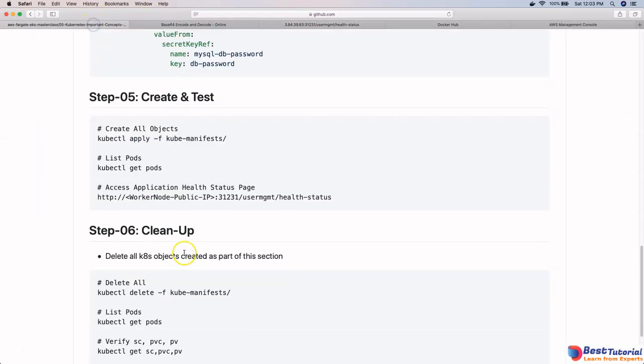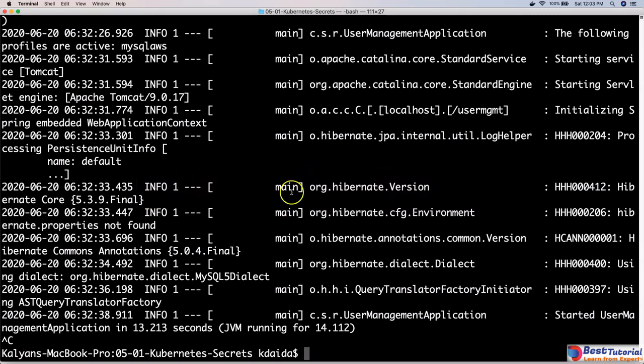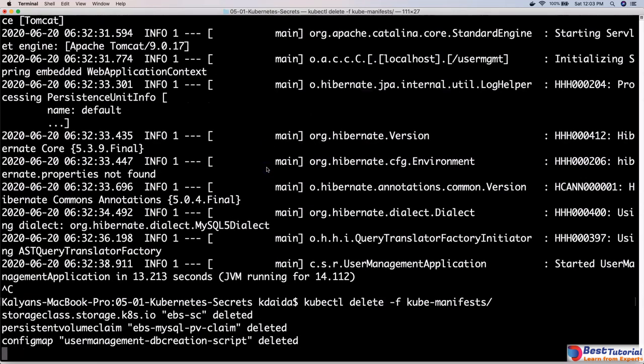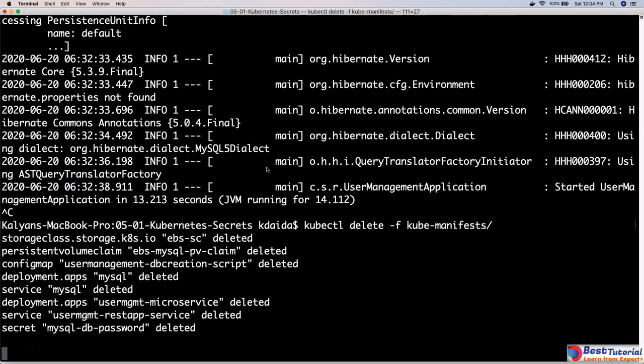As we have completed this, we'll go ahead and delete all the stuff we have created. In our next section, we are going to create it again and see how our initialization containers solved our issue. So let me remove everything. We have deleted everything. I'll see you in the next lecture. Until then, bye bye. Thank you.